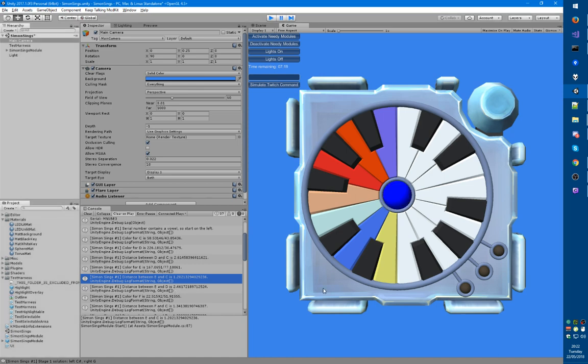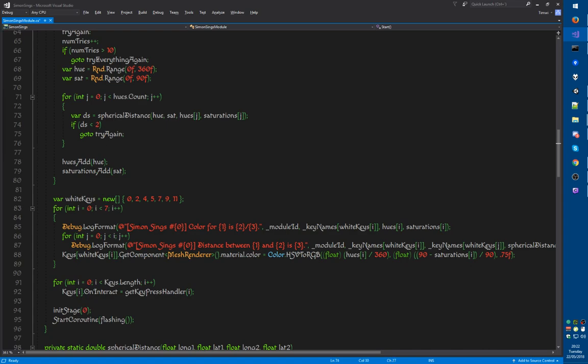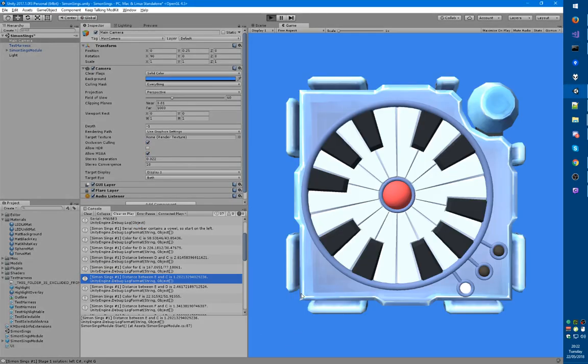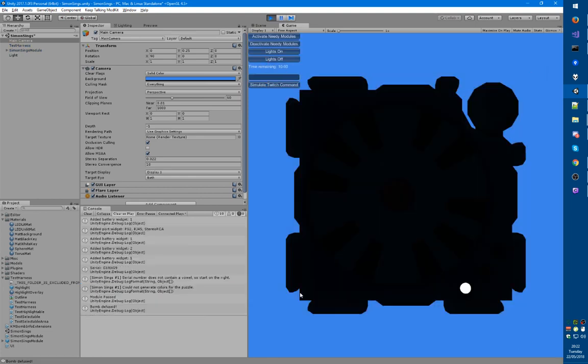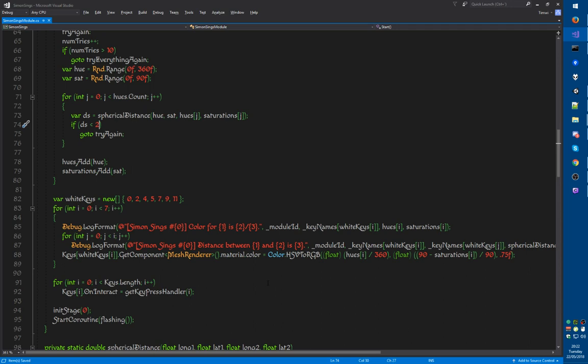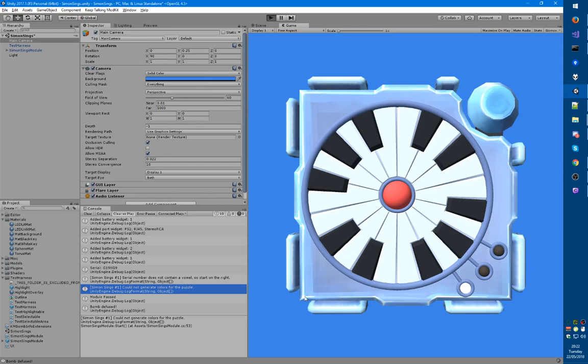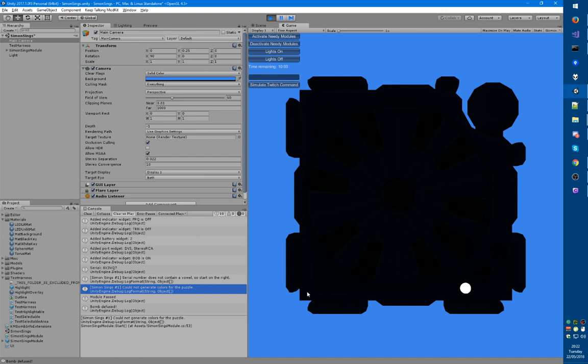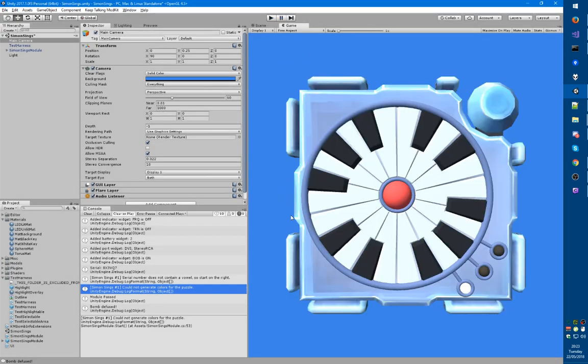But let's see if I can just change it from 1 to 2 and still have it generate a fair set of colors. Okay, at this point it no longer succeeds because it says could not generate color. So it tried 100 times and couldn't get any to work. So let's try 1.5. Load. Okay, even with 1.5 it doesn't work. It still says could not generate colors. And the lights don't turn on. Why is that? Huh. That is a bit strange.